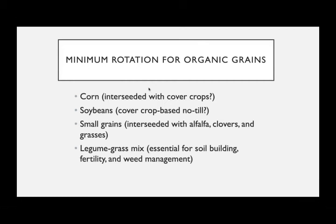And so there are lots of opportunities for cover cropping here. With corn, we're increasingly working with different interseeders, and like I was mentioning, the technology is really ramping up. We have some great trials doing interseeding. Even if that interseeded cover crop is just a few inches high underneath the corn canopy, and the corn is harvested, especially if it's chopped as silage and all that biomass is removed, it's there, it's growing, and it's ready to take off once the corn is harvested, and it's there to protect the ground throughout the fall and the winter.